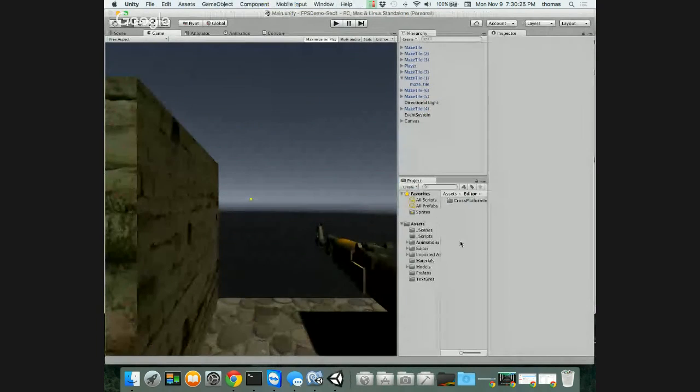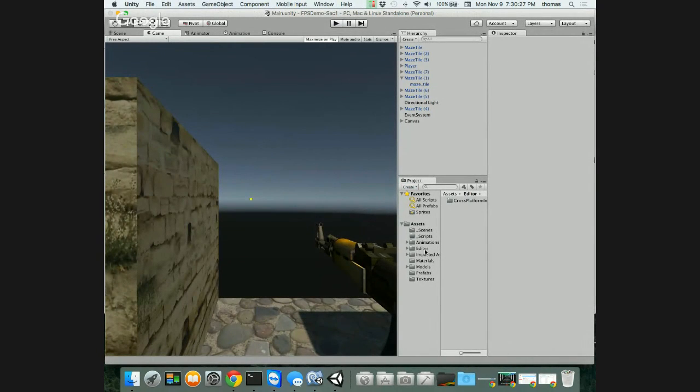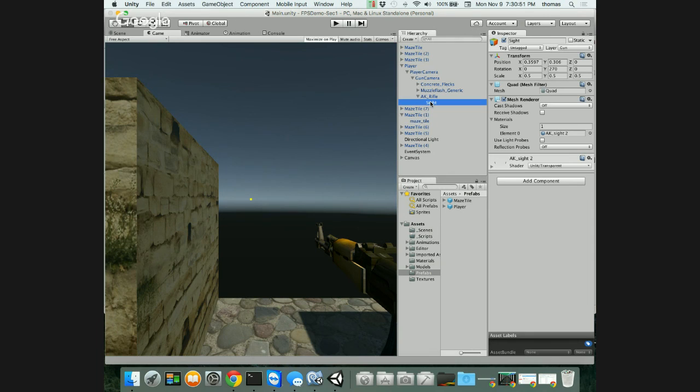One thing we had a problem with was the shader for our models. Again, we have our scene, which is our main scene, and our scripts, which we don't have any of our own yet. We have some animations, clips and controllers, and we have a model. We have some rifles and everything else for our models, and some prefabs, a maze tile and a player. And inside of our player prefab, I've got a gun sight, this right here. One of the things you need to do for the gun sight is turn shadows off, and receive shadows off as well.